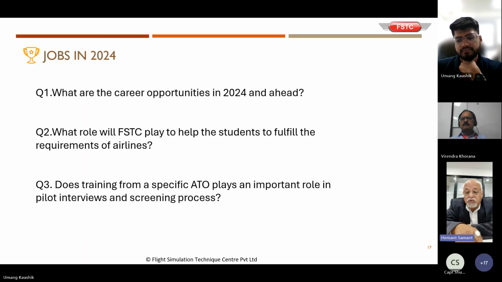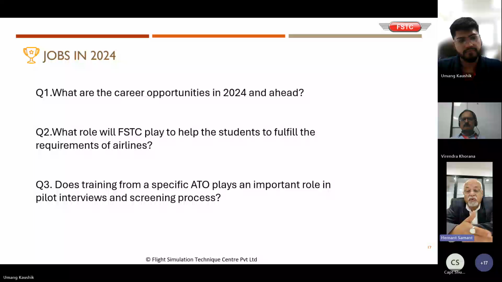Here, those CPL holders who already have a license, if they do our course, we have some advertised courses in the recent past. Our courses are for 2 months' duration. And as I told you, Umang will be able to give you the proof of the pudding: how many of our trainees were trained in the last 1.5 years and how many found jobs. So you cannot be turned away easily unless you make some strange responses in an interview.